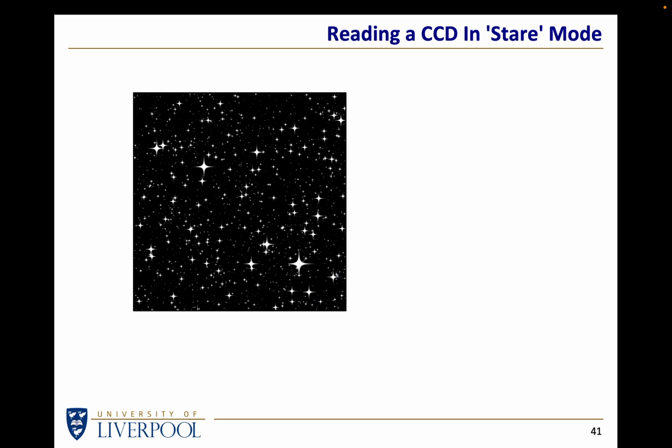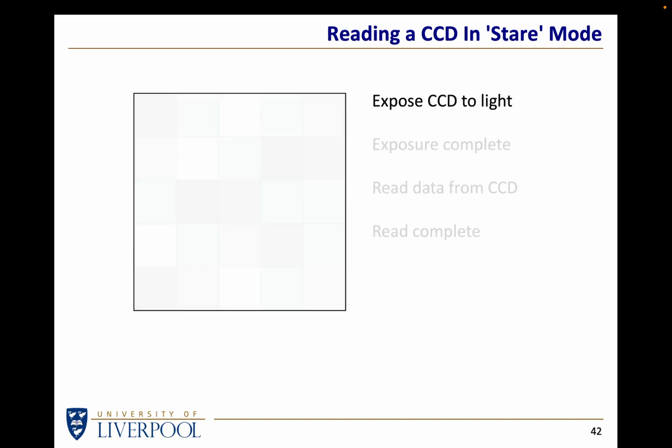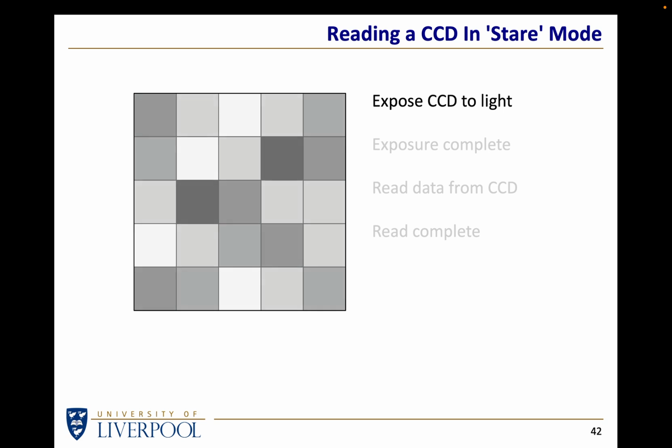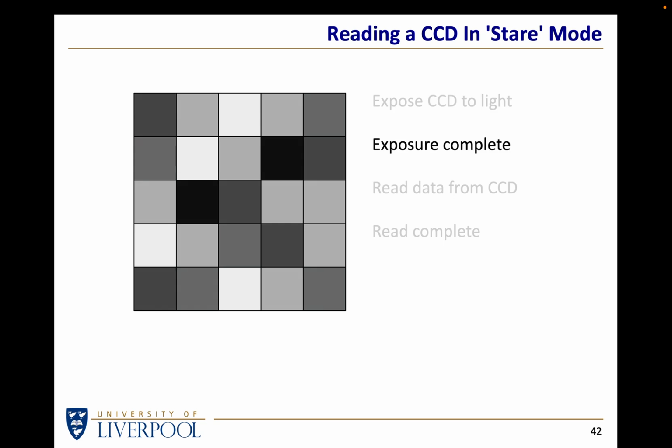So for a standard CCD, it's used in what is sometimes called stare mode. Because what you do is you stare at a patch of sky. In the case of Hubble and James Webb, you make sure the telescope isn't moving, you fix on a particular target, and you stare at the target and expose the CCD for seconds or minutes. We're going to stare at a patch of sky, and as the seconds tick by, photons arrive, the light is converted to electric charge, which builds up in each of the pixels in the image.